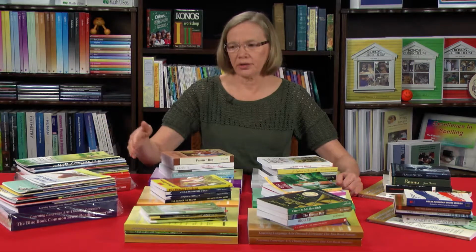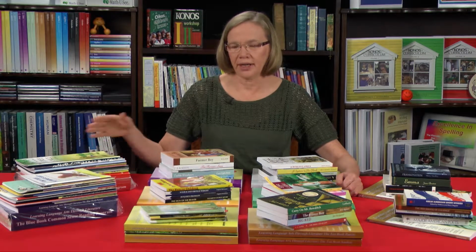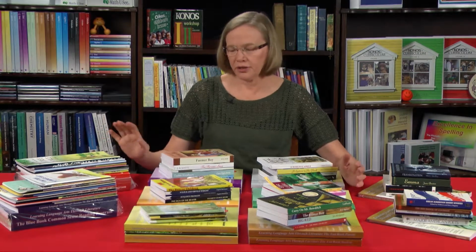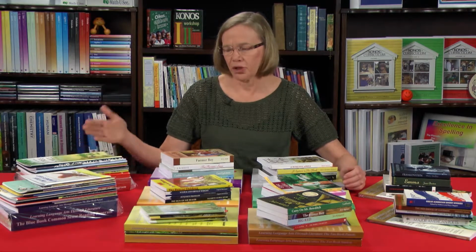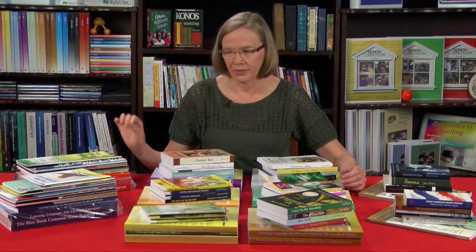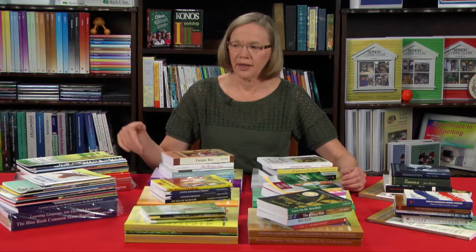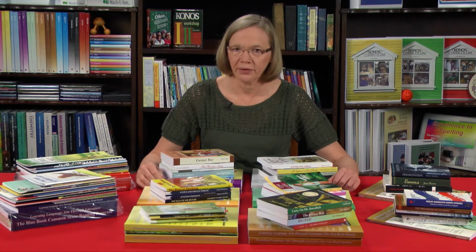So now if we started at age 6, 7, 8, 9, 10, 11, I mean, I could now be as a parent going, oh, but look, she's so behind. She wasn't behind. She was doing very well considering her situation at the time. She was reading. That's what mattered. And she was enjoying reading. That's what mattered even more, because she was loving the books and loving the stories. And we really made the most of it. We made reading as pleasurable as possible, even though it was so incredibly difficult for her.